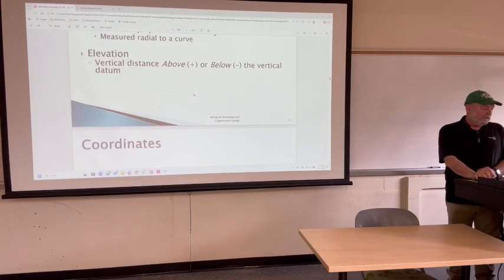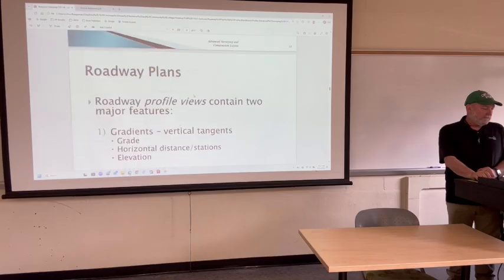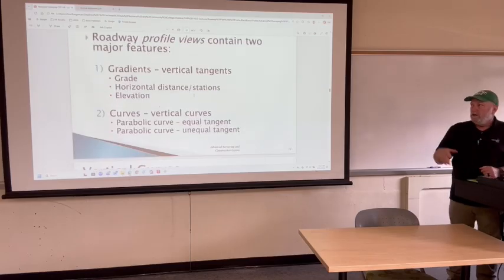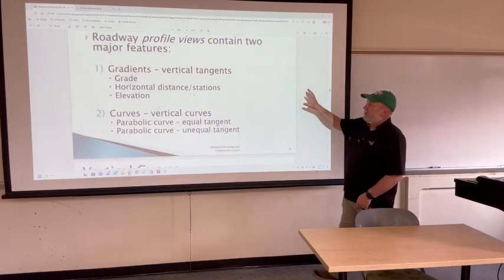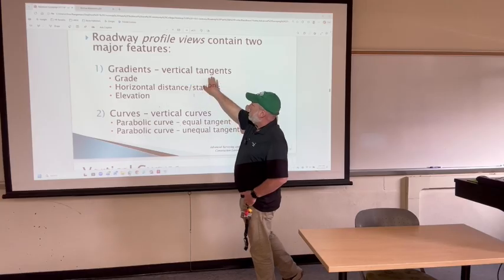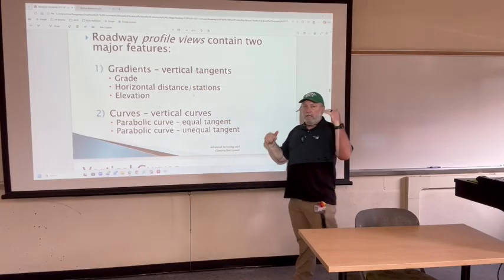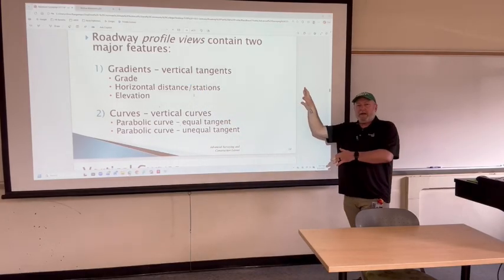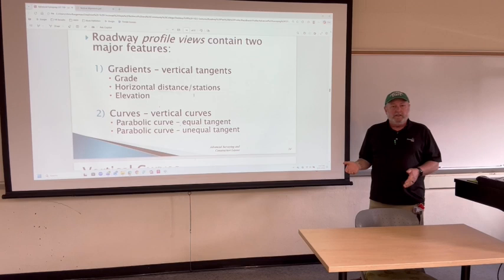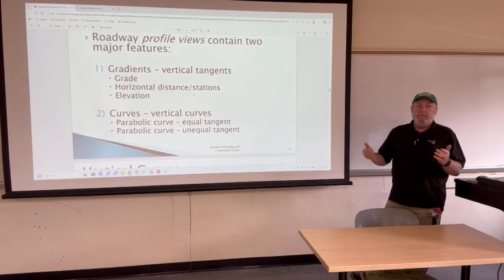So let's jump back. That's why I wanted to kind of go back and revisit here. When you talk about gradients, vertical tangents, and grade and the slope, I just kind of want to go back to that and touch on how you could potentially see that listed on plans and what that all means.